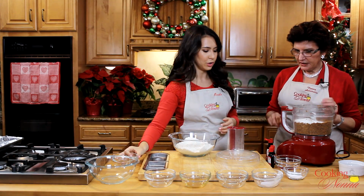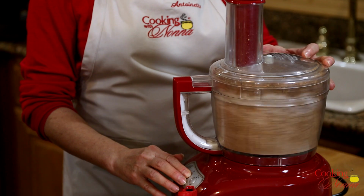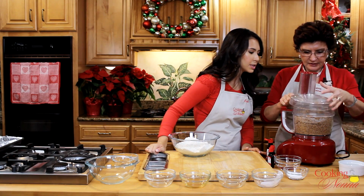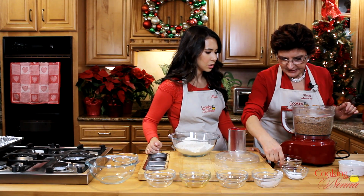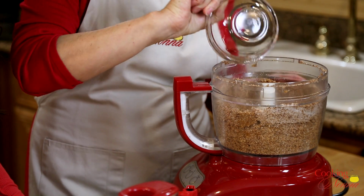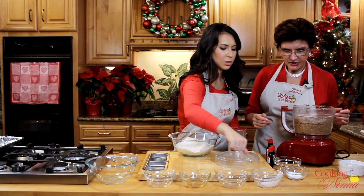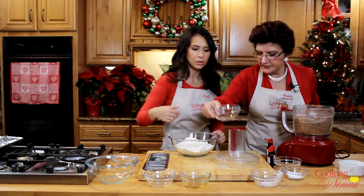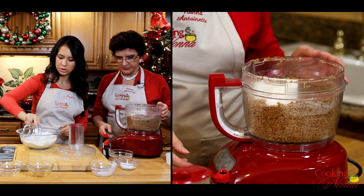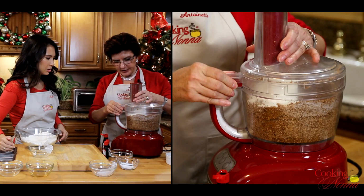Okay. Great. Now let's blend this together first, and then we'll start adding the flour. Okay, that's mixed. It's nice and crumbly. Let's add the water so that we'll have some moisture for the flour to be absorbed. And we'll do about a cup at a time of water. Let's use one of these. So maybe a couple of those. And then we'll see if we need a little bit more water. We'll just add a little more.